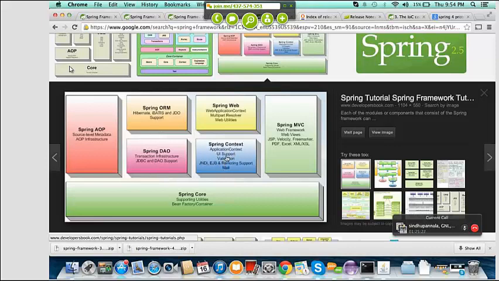So this is the Spring application context. And these two things are some sort of utilities which are used internally in these particular things.